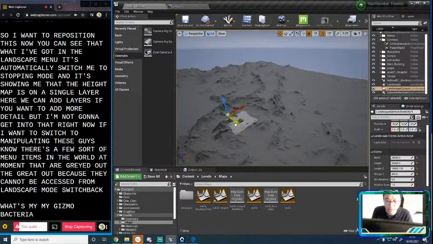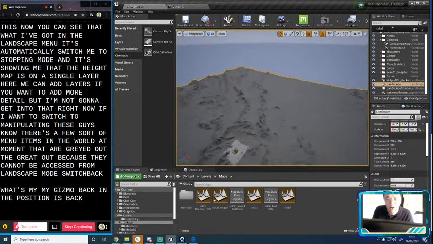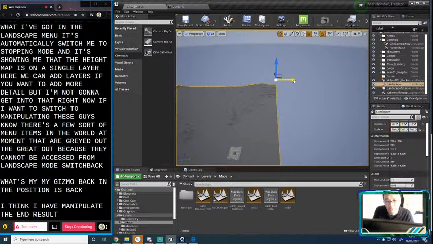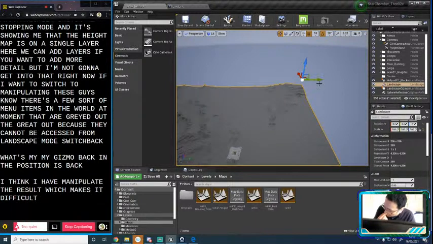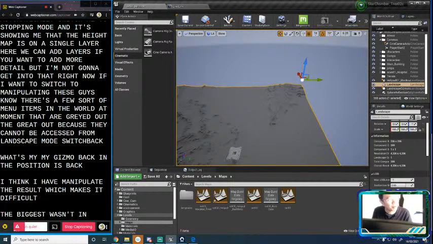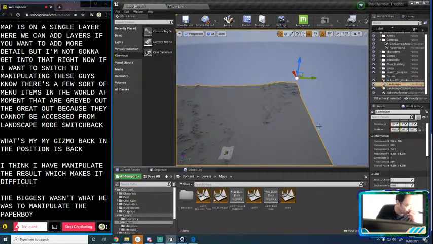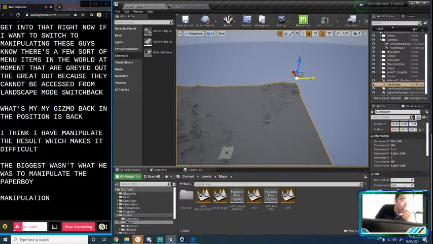So I'm going to position this back. Why do I have to do it that way? Oh, I think I have to manipulate the end result, which makes it a little bit difficult. So there was a hotkey to recenter the gizmo again. It wasn't insert. Do you guys remember what the hotkey was to manipulate the pivot point of an object? I don't remember what it was now. It's like a temp manipulation. Was it the shift key? Do you guys remember it at all? How to just move the pivot point?